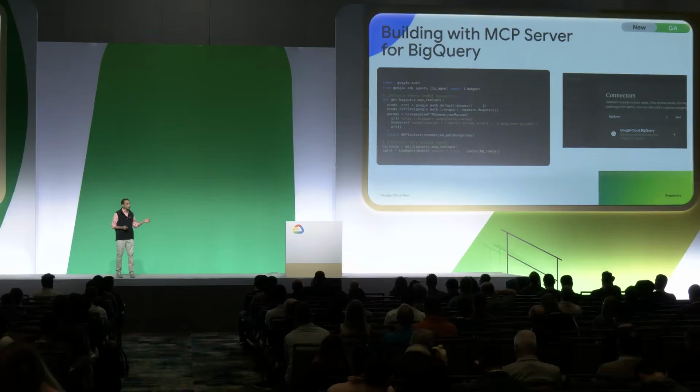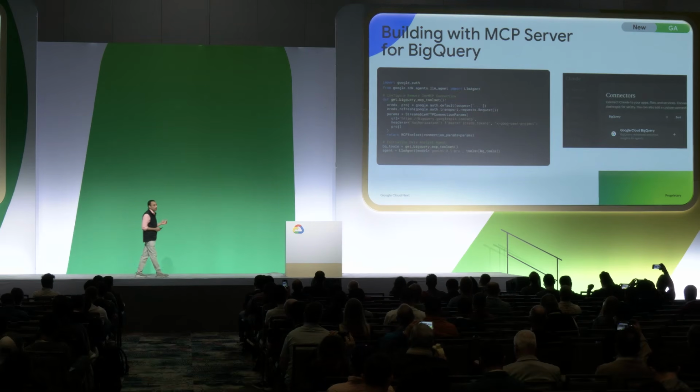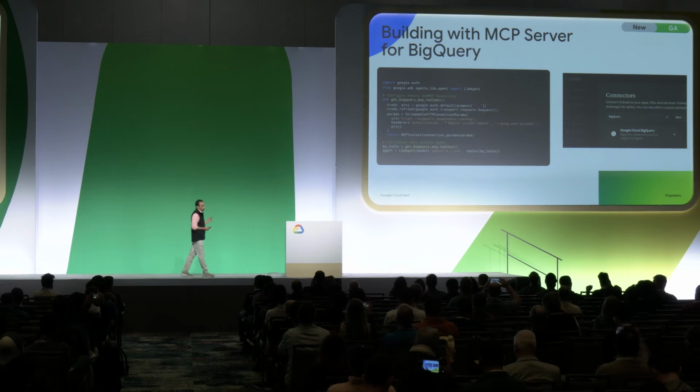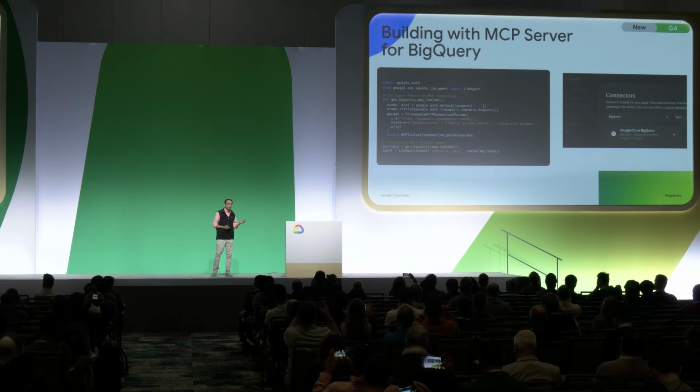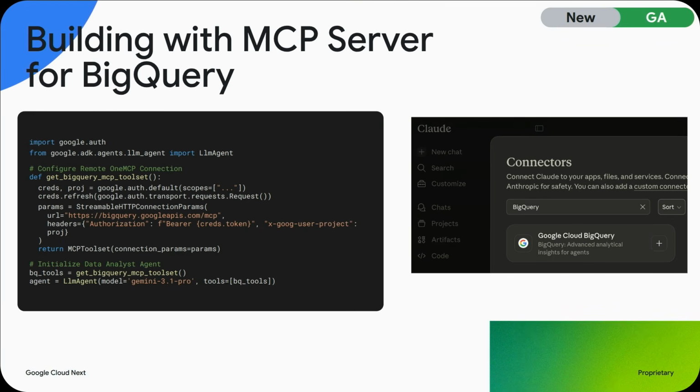Here is an example. Again, I have created an agent using ADK. I'm utilizing our MCP server. In this case, I'm utilizing a bearer token for my authentication, but you can also utilize OAuth. What we have additionally done is making sure BigQuery's MCP server is also available in some registries like Cloud Registry. So here is an example where you can discover the BigQuery MCP server in Cloud AI, and even your business users can start having conversations with BigQuery.